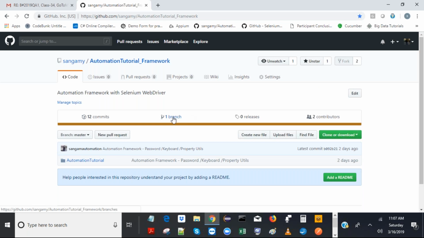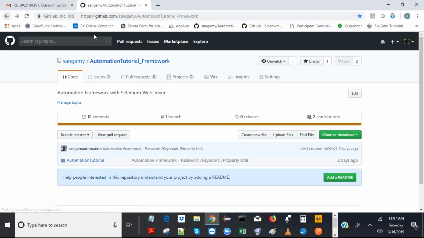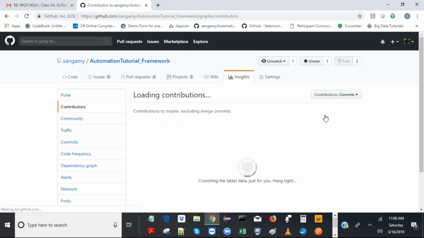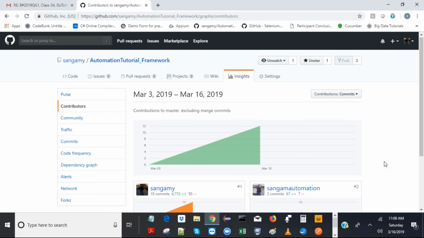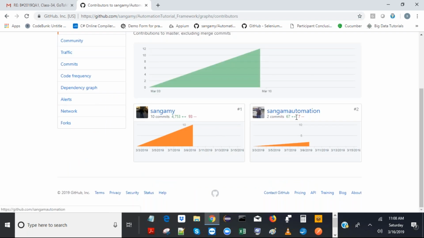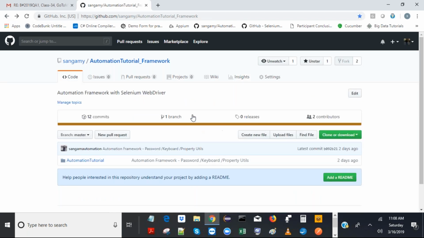Yeah. So if you actually fork it and then commit it, I'll see the branches here. So there is only one branch, that is my branch. So that's what I did. Then I can monitor your homework or whatever work you do here. All right. So contributors, I'll be able to see. Currently, there are no contributors. These 2 persons are me only. One is created by me, and I just cloned it from my other account. So for the forks, I can see it here.